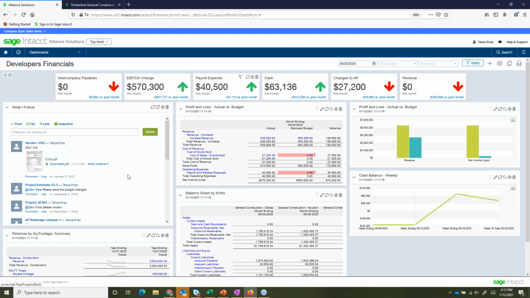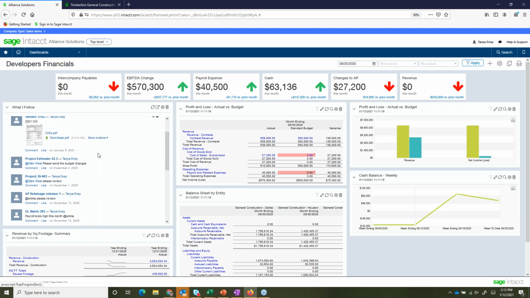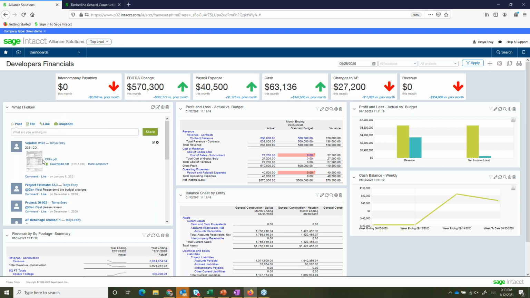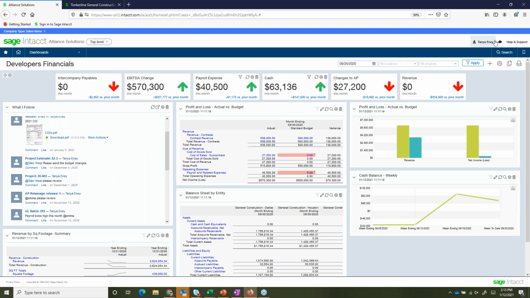Now, other things I'm seeing from this dashboard is my chatter, which is something that's very unique to Sage Intacct. This is a tool that allows users to comment on transactions. Here you see some running commentary on comments made on bills, on journal entries, even an attachment that was added. And this can either be public, so I can keep a running log that I view on my dashboard, or it can be more in a private mode where I get a little pop-up on the bubble at the top right-hand side of the screen. So this can eliminate all of the back and forth emails that we share with our colleagues.